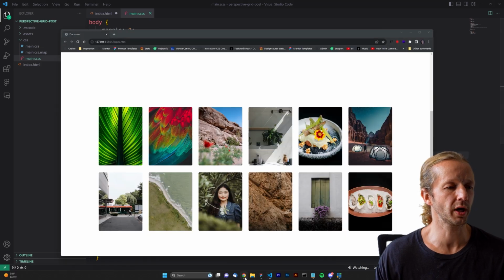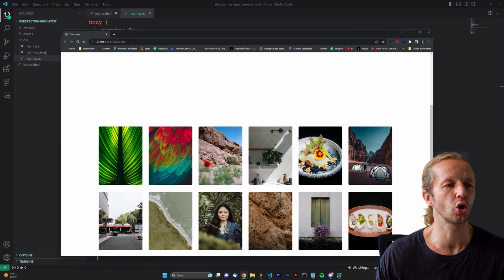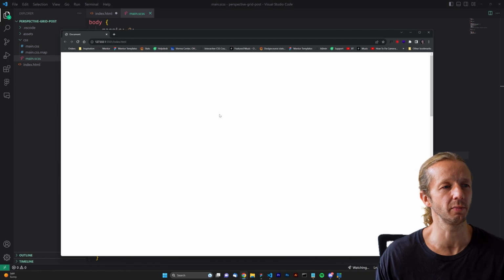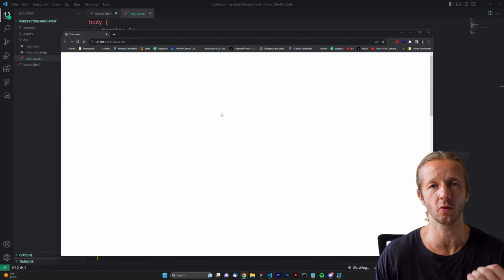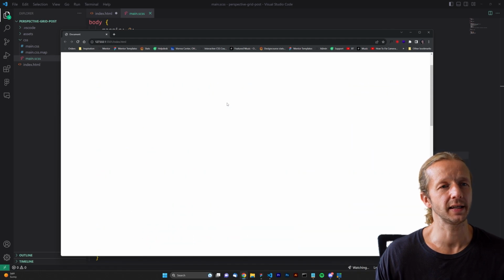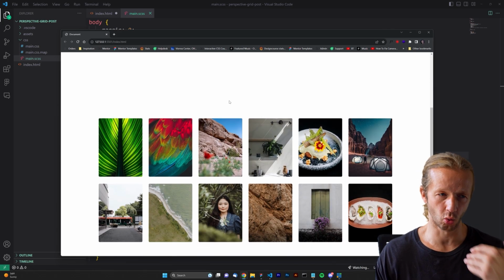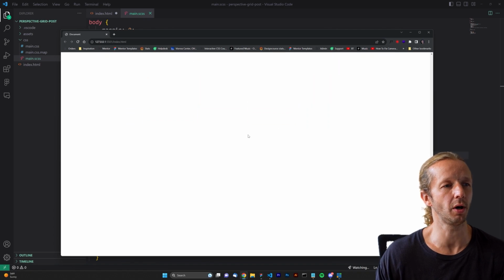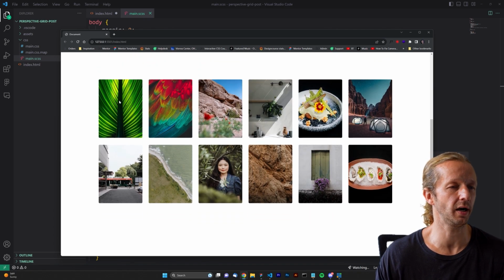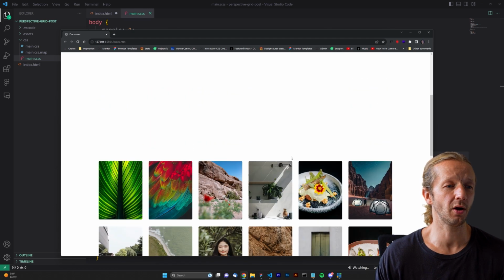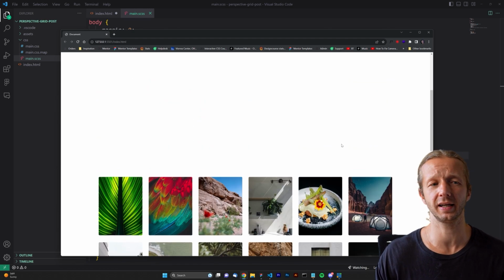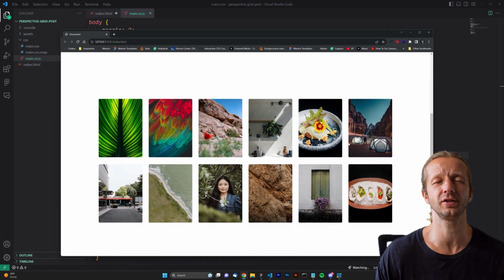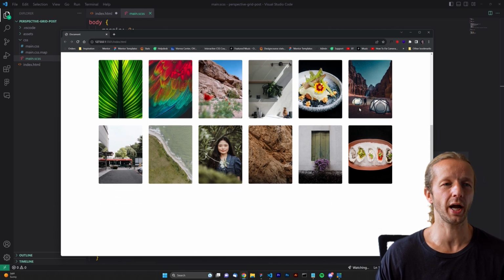If we look at what the project is currently, we have this empty section up here because each section element is 100 viewport height. The reason I did this is because I want this to be a scroll experience, so we need some space to scroll. We also have one at the bottom. And then we have just our 12 different images here with a display grid. In and of itself, if you want to leave it like this, that's completely fine, but we're trying to do things more interactively and more interesting. So let's go ahead and work on that.